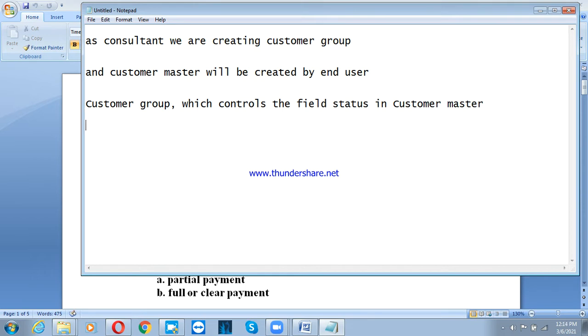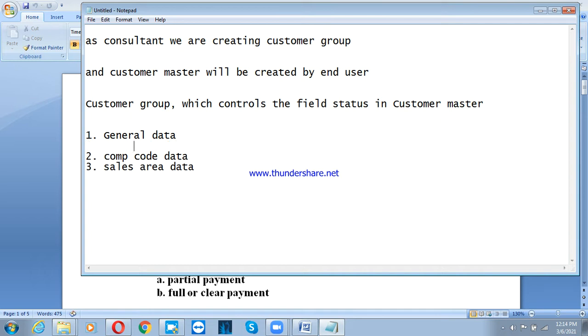What are the fields in customer master? For example, general data, second one is company code data, and third one is sales area data. These are the data which come under creation of customer. We'll discuss one by one.